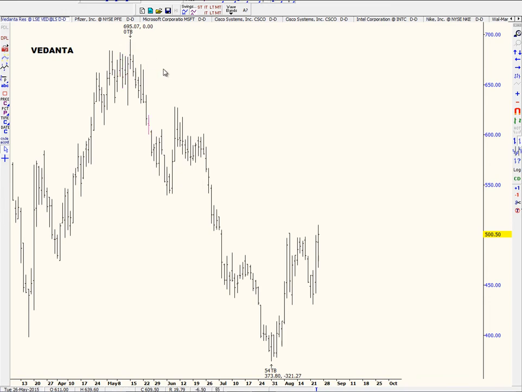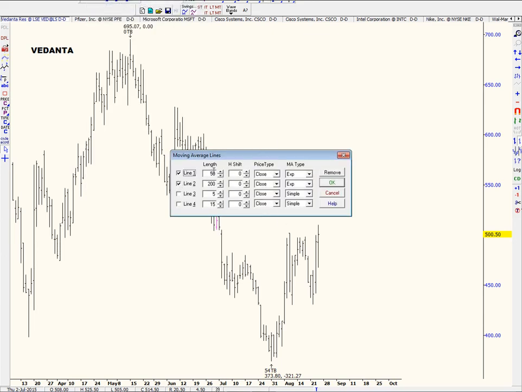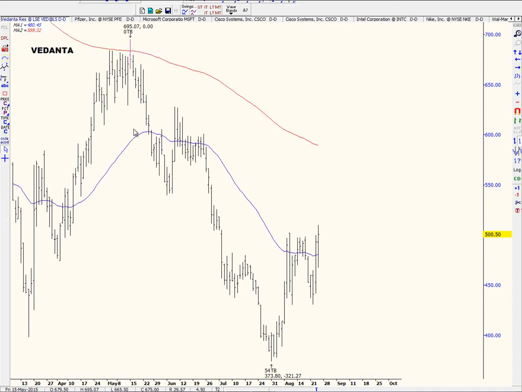So in this example, we can see that we're in a clear downtrend and we have a retracement which is beginning to the upside. Now, in terms of our trend analysis, we can apply some moving averages, which will give us an indication as to the direction of the trend. So I'm going to plot the 50 and the 200. And also we can clearly see that we have a series of lower lows and lower highs. Okay, so that's pretty straightforward.